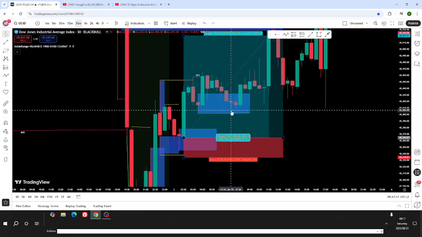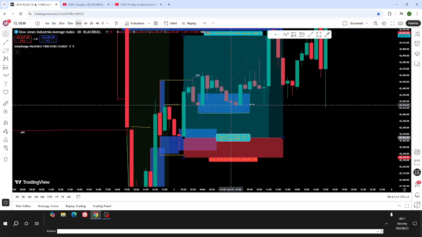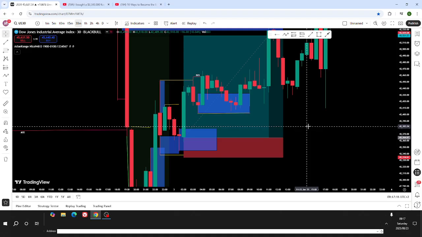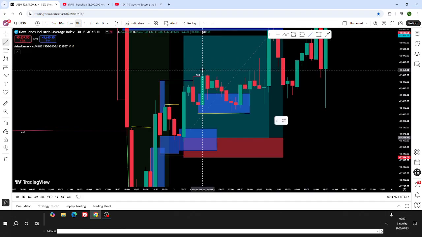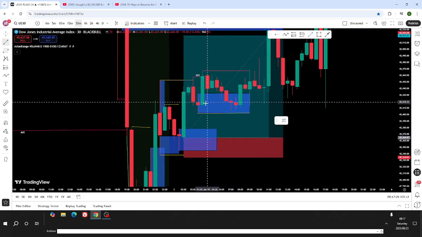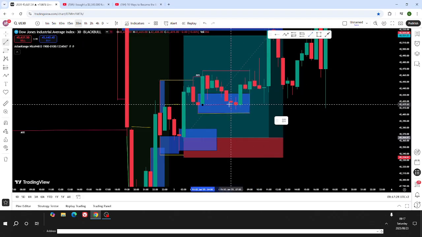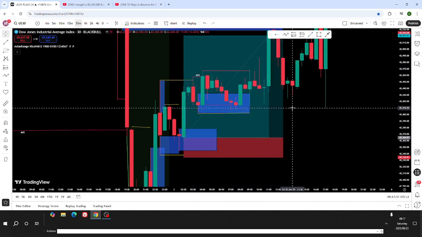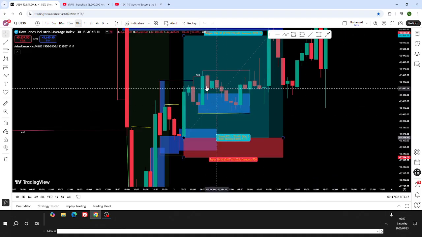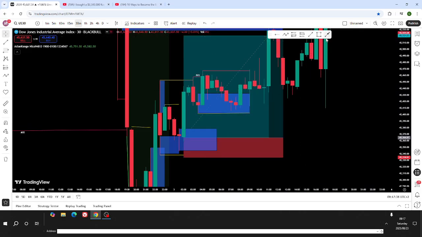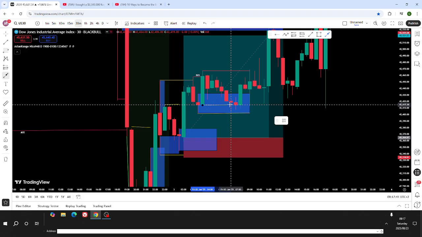We see that the market gives us a pin bar, this pin bar, right? And I want you to look at something. Look at the high of this candlestick and the low of this candlestick. Looking at the low of this candlestick, do you see a body break on the low? No. What do you see? You see a tail break. So within this high and low of this candlestick, we call them externals, large scale and small scale.